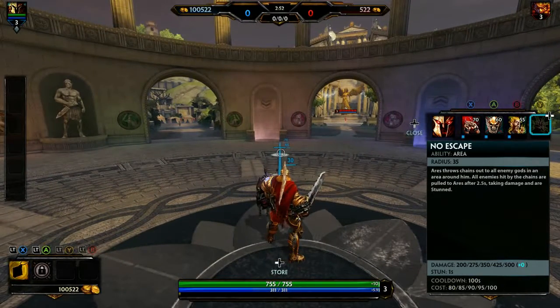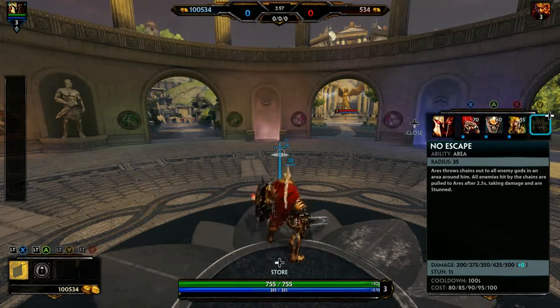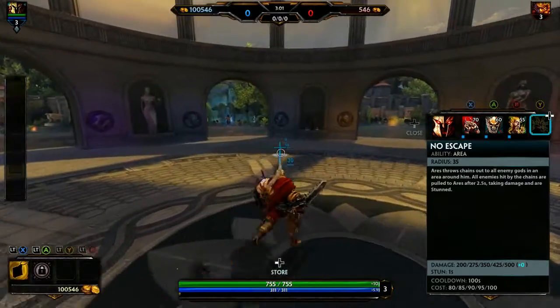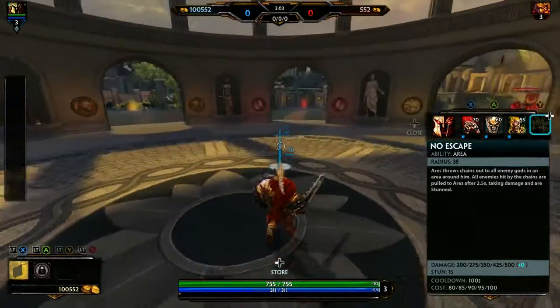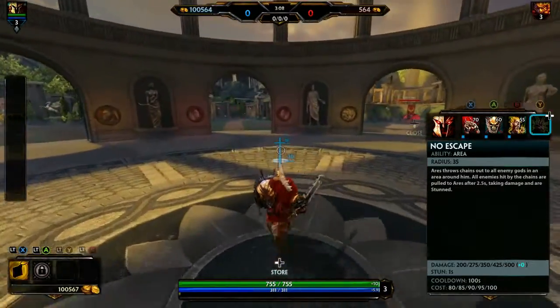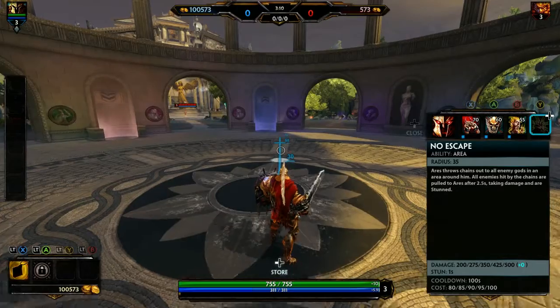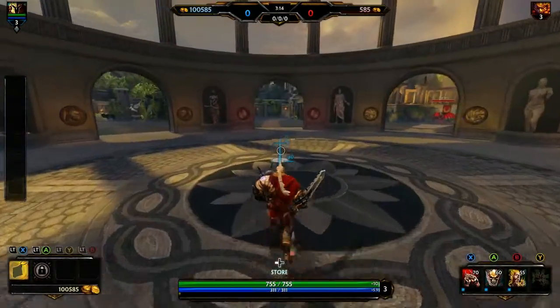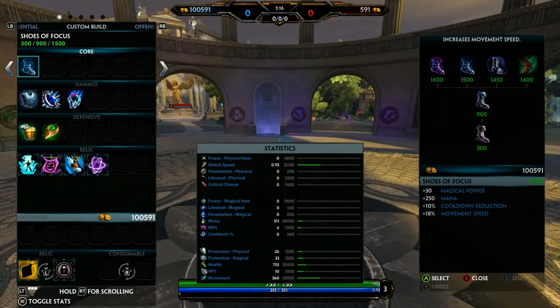Okay, and his ultimate is called No Escape. Ares throws chains out to all enemy gods in an area around him. All enemies hit by the chains are pulled to Ares after 2.5 seconds, taking damage and are stunned. Now, the ult doesn't do a super substantial amount of damage, but it does do enough to hurt, so that's something that's also really good. So let's take a look.